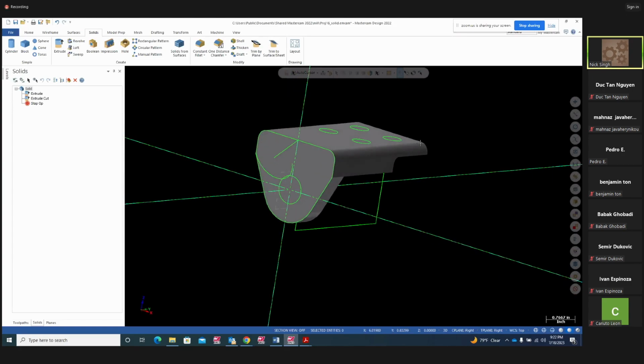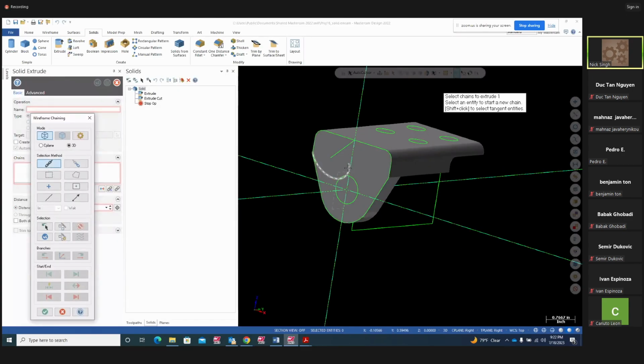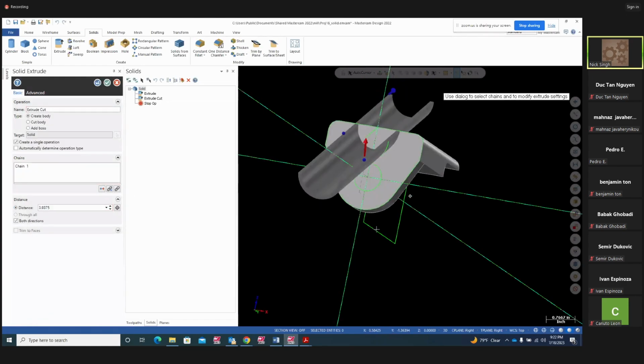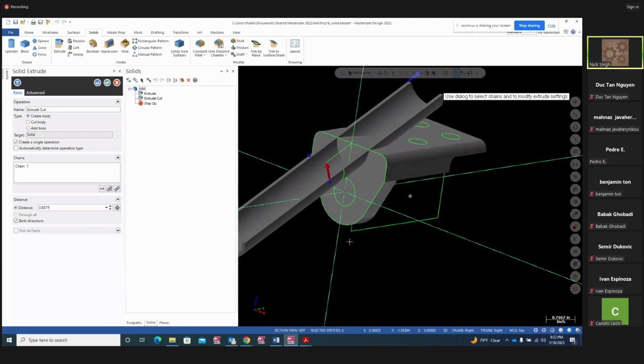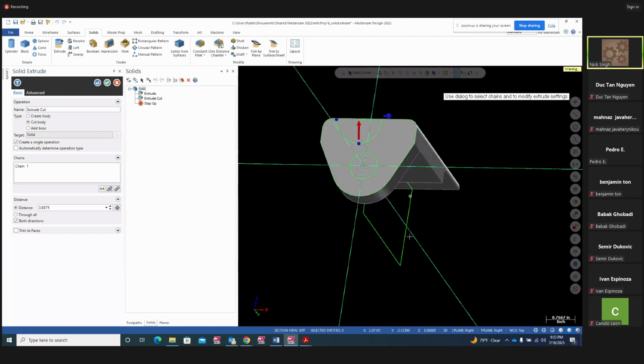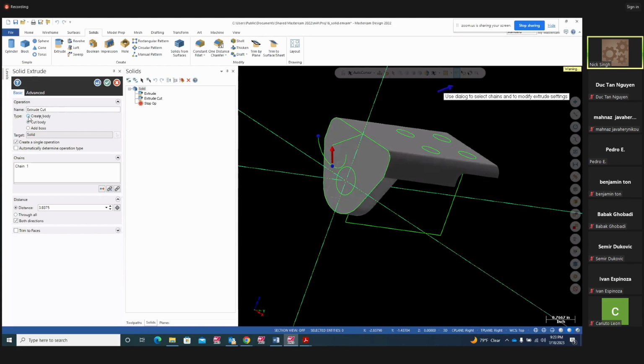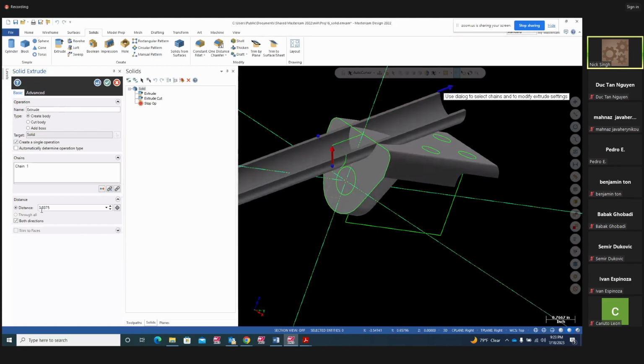All right. So now if I say solid, extrude, and pick my chain, this guy right here, hit OK, hit OK. Look at this. This is what we're going to get. I want to cut a body. It will not cut a body because the chain has to be closed. Once the chain is closed, it's going to follow that geometry and cut it. You can create a body with that thickness and that distance, but you cannot cut it.